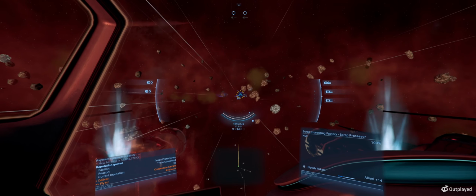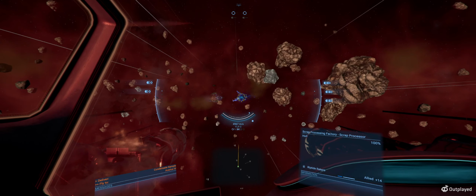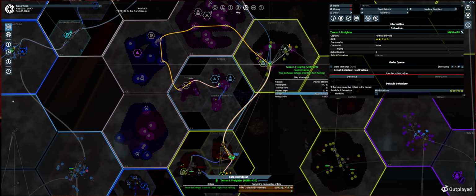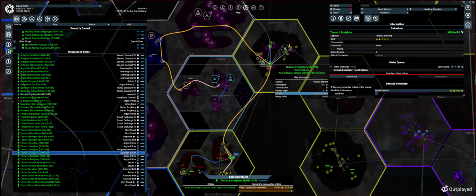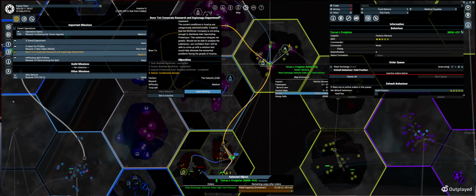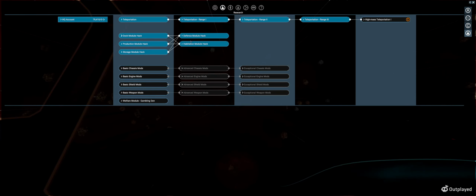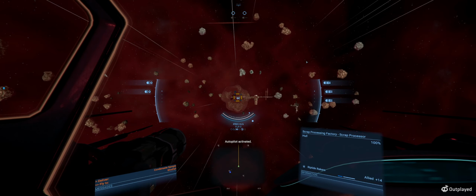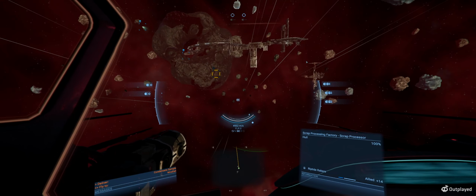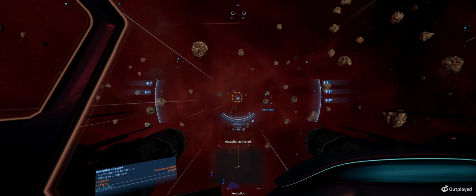Autopilot. You know, I love the assassination game. Autopilot engaged. All right, where are we going now? Ah, yes, back to the HQ. Deliver that to Bozo Ta. Entering Avarice 4. Autopilot disengaged. Autopilot engaged.